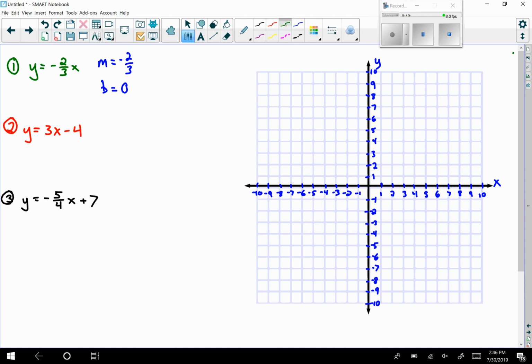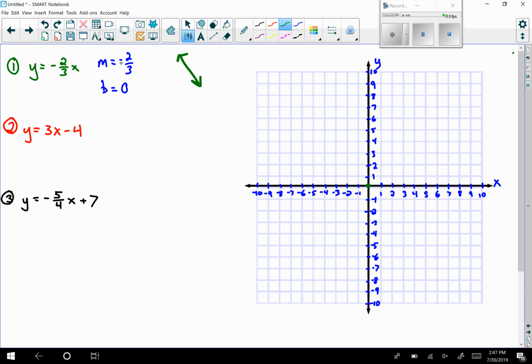So again, when I go to start here, I want to begin with b for my second step. I'm going to go right to the origin. That is where y is equal to 0. Now, anytime we see a negative slope, if you remember the direction of a line that has a negative slope, it is going to be in this downhill direction from left to right. Anytime we see a positive slope, it's going to be an uphill direction.